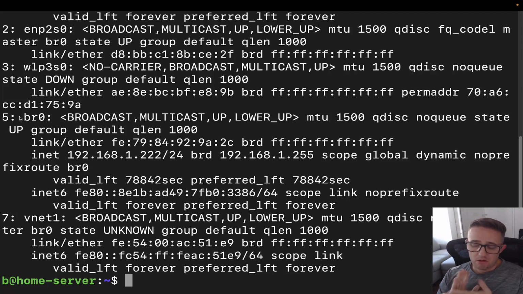Now, the issue that I was having is that every time I would reboot my home server, because I don't have it running all the time, it would take 2 or 3 minutes to actually come up and have its IP address and be ready to go. I was like, okay, I'm not having this issue when I don't have the bridge interface up. So I was like, well, what gives?